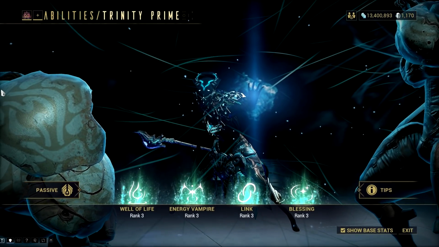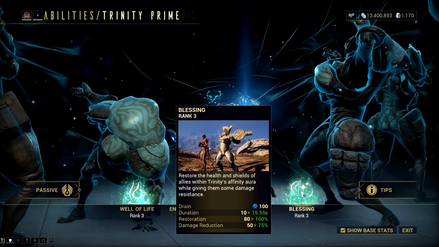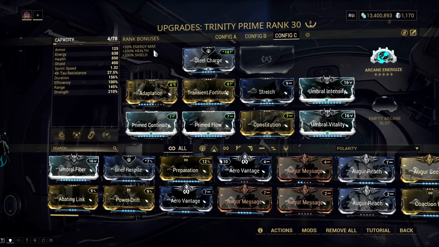For the defection mission, this is a no-brainer Trinity cheese for me. Trinity can instantly heal a defense target with her blessing ability. The only thing you need to do is just keep the targets alive and survive.